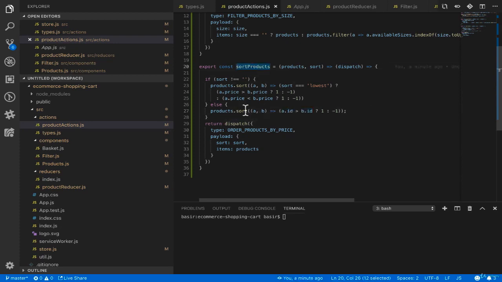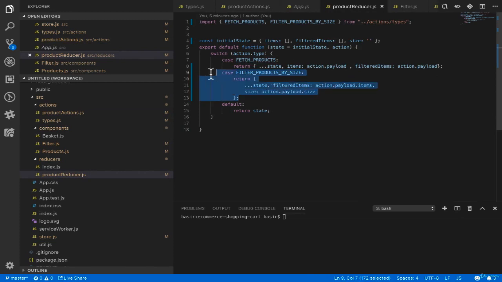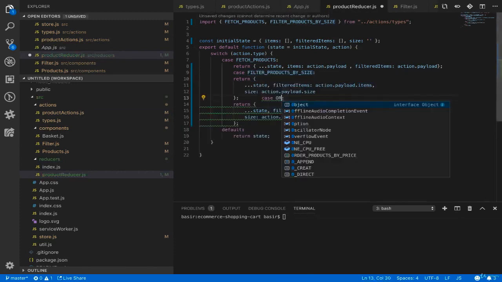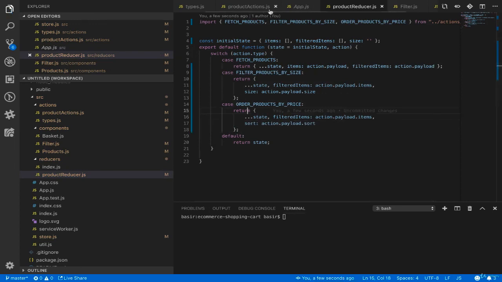And at the end of sortProducts, we dispatch the action to the reducer. So go to the reducer, and here duplicate filter product by size and change it to order product by price. And here set the sort.